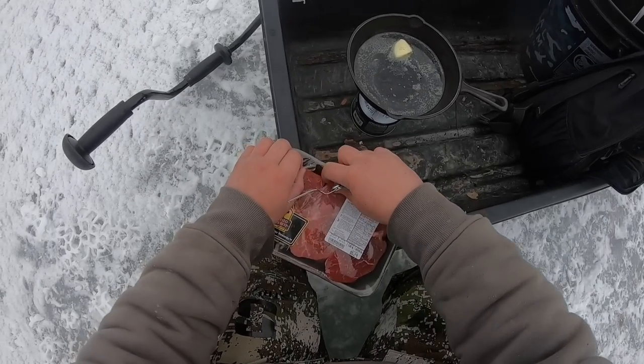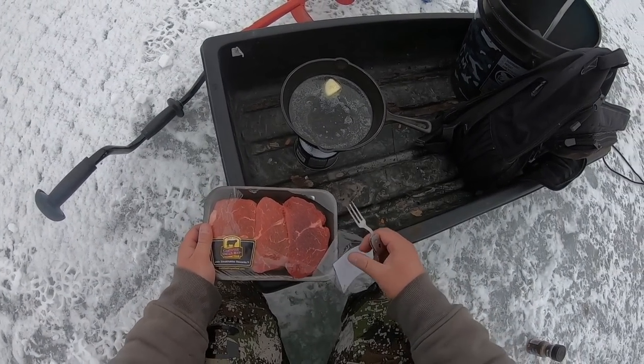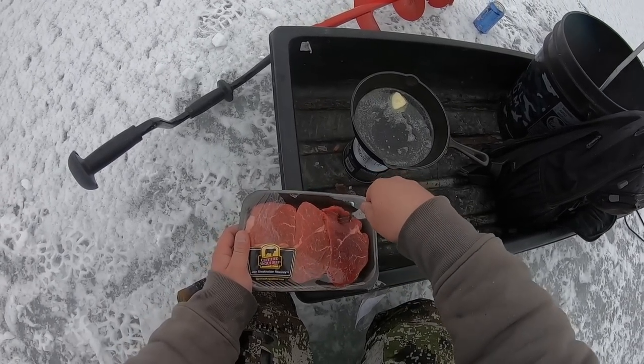Go ahead and open it up here. Like I said, a little bit burnt out on trout. I've had it like 3 or 4 times this week.